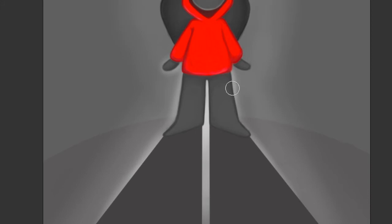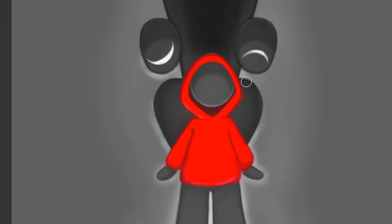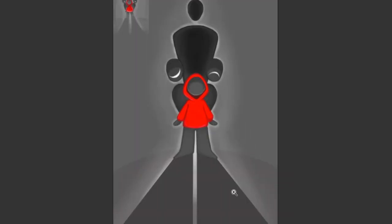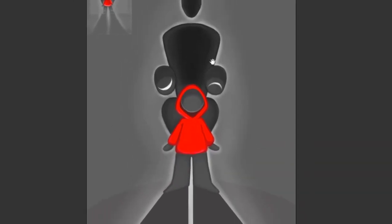Here I really start to intensify the light around the characters to really hit that contrast and clean up the look. I really like how this turned out, because the colors really pop with that light behind it. And then after I did this, I started going over it with gradients to try and really push the contrasts as hard as I could to make it really striking and bold.